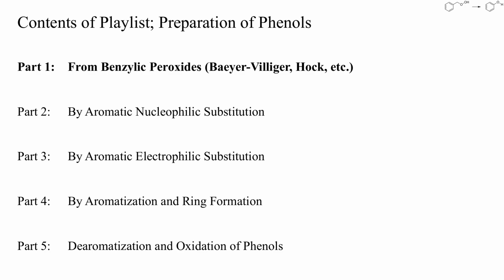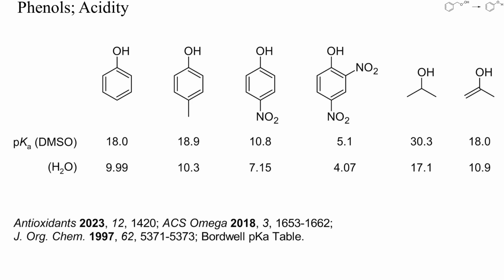Phenols are highly reactive and undergo all kinds of aromatic electrophilic substitutions of hydrogen, for instance halogenation, nitration, and Friedel-Crafts alkylation or acylation. These reactions proceed under similar or milder conditions as with other arenes and are not discussed in this video playlist. I'll start this video with a short introduction about the general properties and uses of phenols.